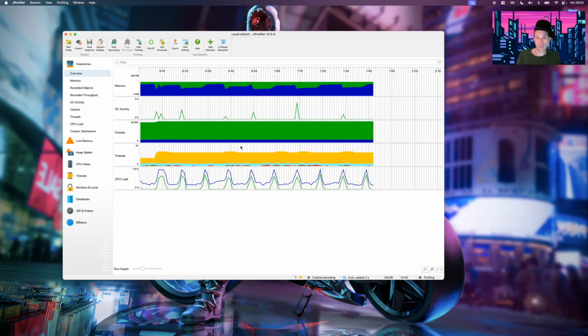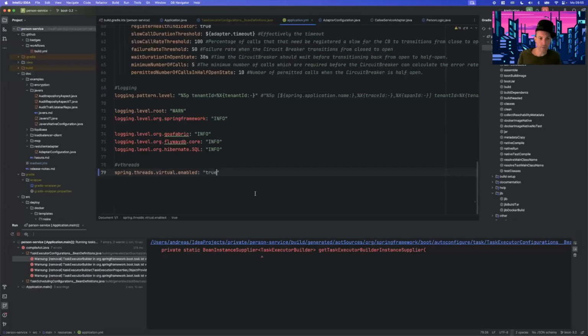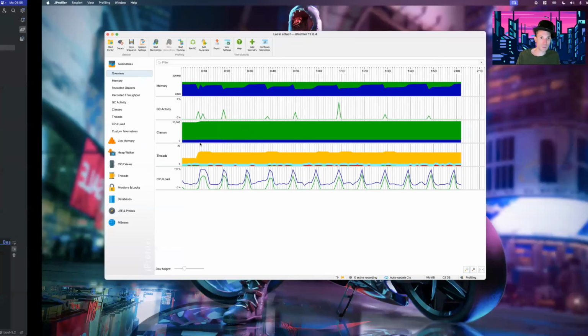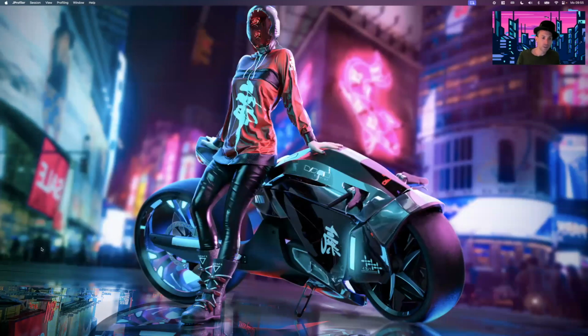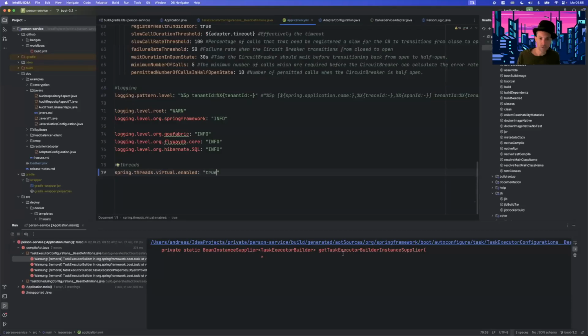And in theory, that's also working for native images, because we can, of course, also build a native image with the Spring Boot version. However, I don't have any experience with how to compile and profile a native application, because native applications are basically machine code, and I guess some extra steps need to be taken care of. So again, we have one blocked thread, but nothing too special. We will detach our profiler and shut down all of the stuff.